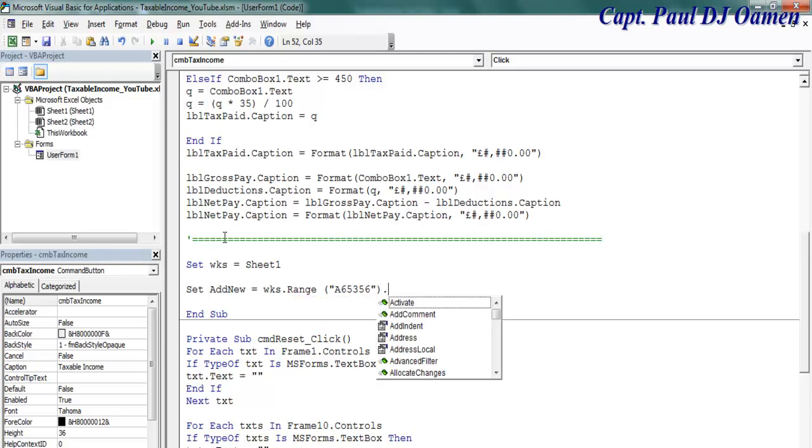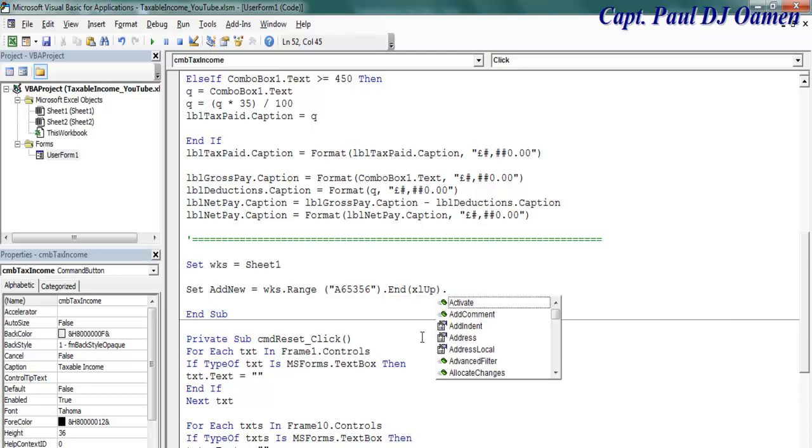Close that dot end, and open a bracket, x up, x1 up, close that, dot offset, and that's going to be 1, 0 there.